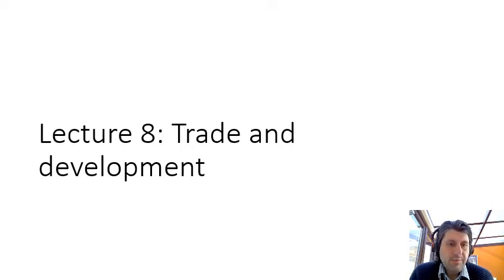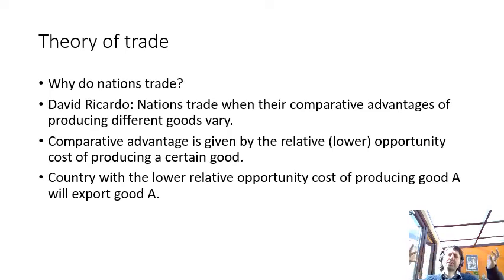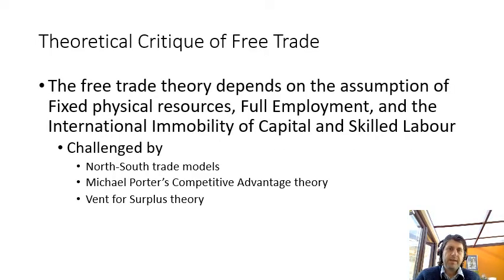Then we talked about trade and development. We're running through here. In trade and development, there are a few things that I'd like you to remember. First is just, why do we trade at all? The classic argument in favor of trade is still the best one: the idea of comparative advantage, that we will both do better if we specialize in the type of goods that we have comparative advantages in and then trade. So we talked about that, right? But there are critiques.